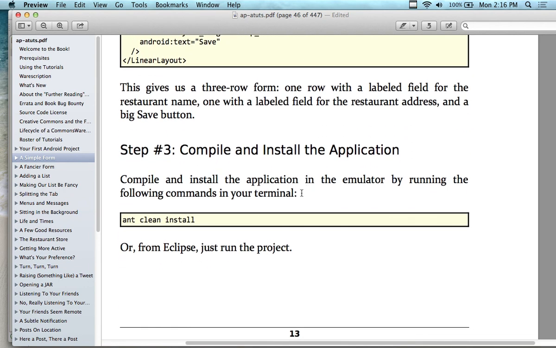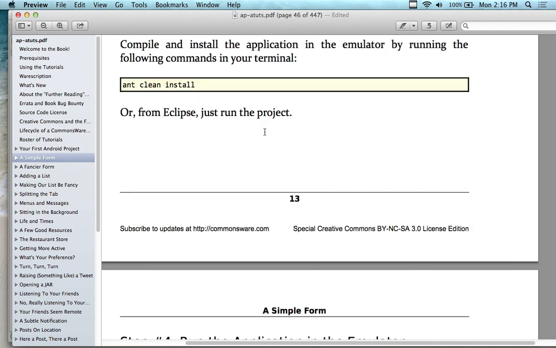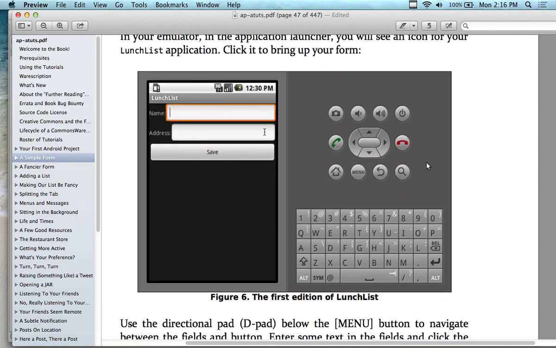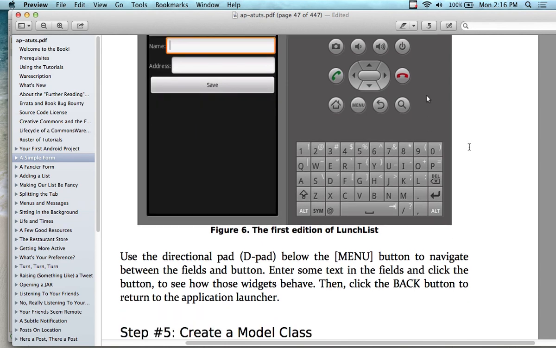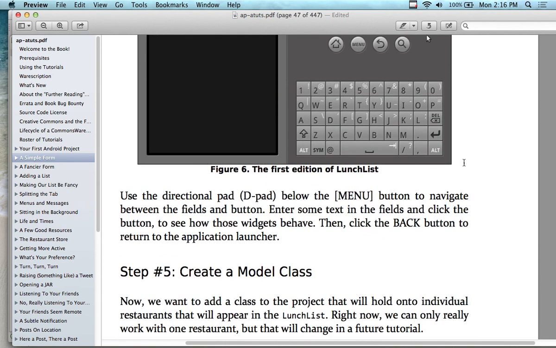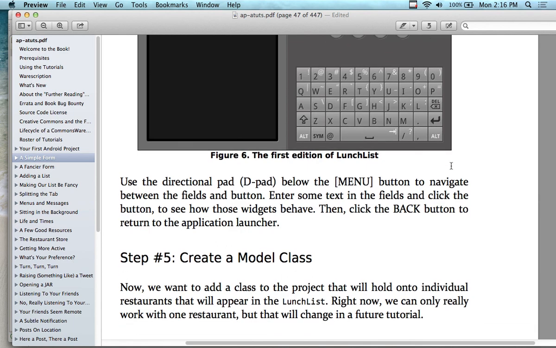So if we compile and install the app, we don't have to run through these instructions, so I'm going to skip through it. You'll see something like that. I just showed you a few minutes ago what it looked like on my interface. So something as basic as the layout, and knowing that it is a layout, it's part of the resource folder, and it becomes part of R.java as well.